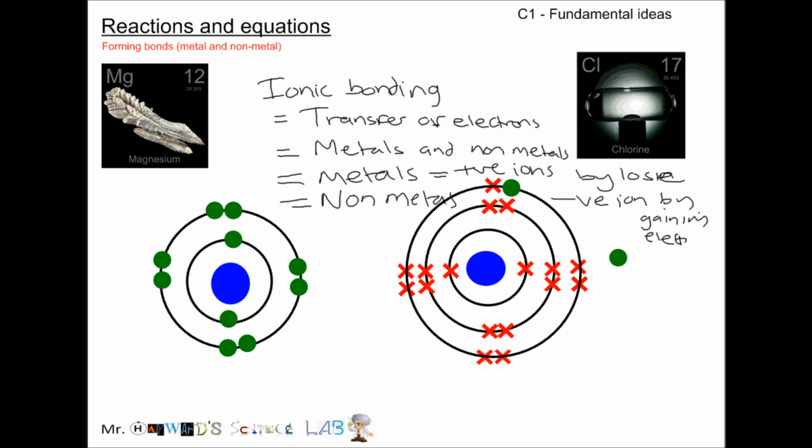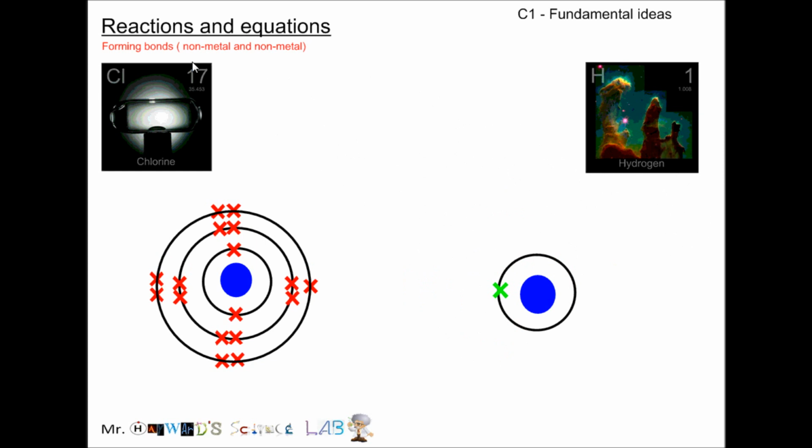And that's it. If you're able to understand why that is, that's even better. And also it says you don't even need to know anything above the transfer of 1 electron. So this between magnesium and chlorine is the transfer of 2 electrons, and you wouldn't be required to know that at C1 level. Okay, so now we're going to look at between non-metals and non-metals.